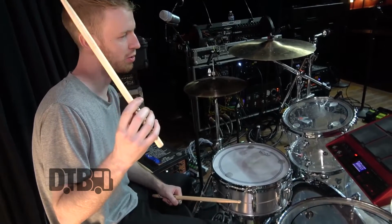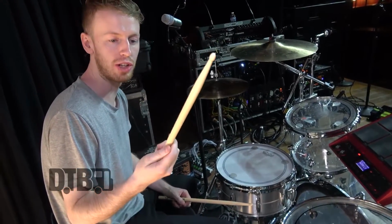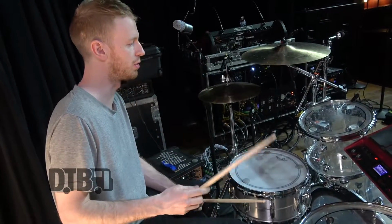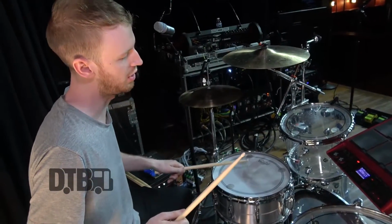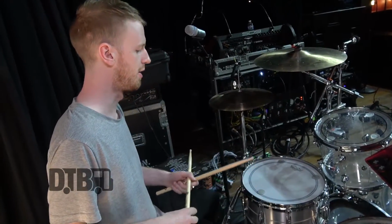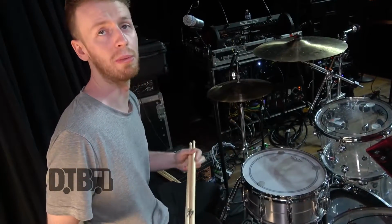The type of drumsticks you use can change the sound of the drums completely. Like if you change from hickory to maple, I would notice the difference in the sound of the drums and the impact of the drums. So these sticks have a lot of top end weight, which I love because again, you don't need to kill the drum. You can let the stick do the work. I love these sticks, and yeah, they fit my hands.